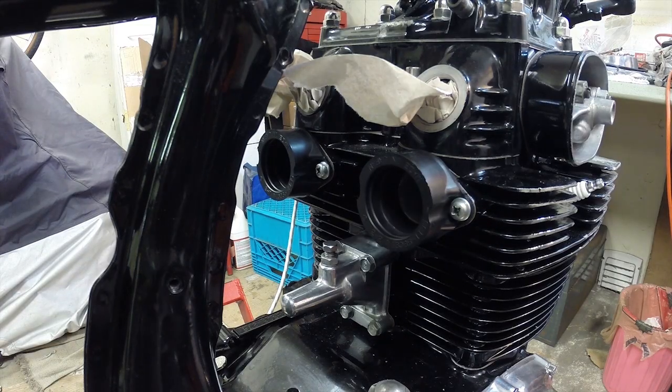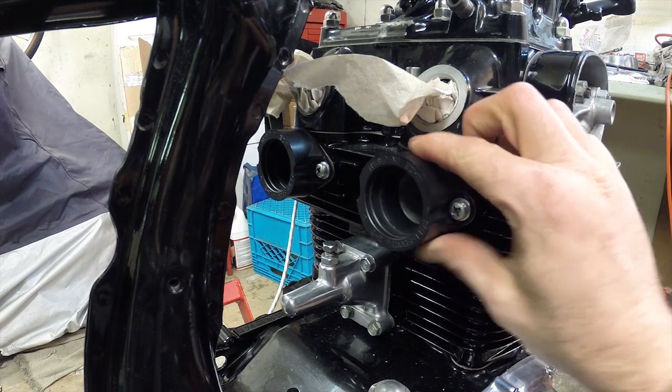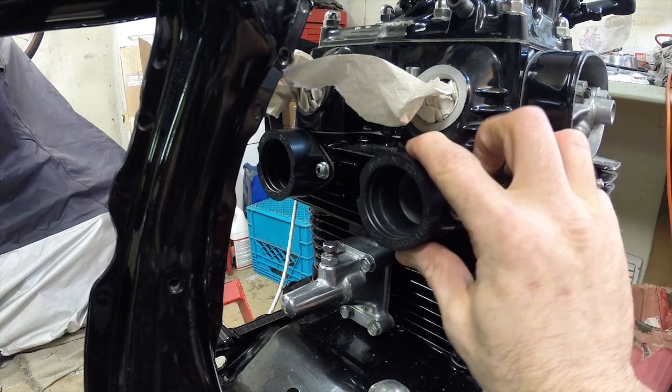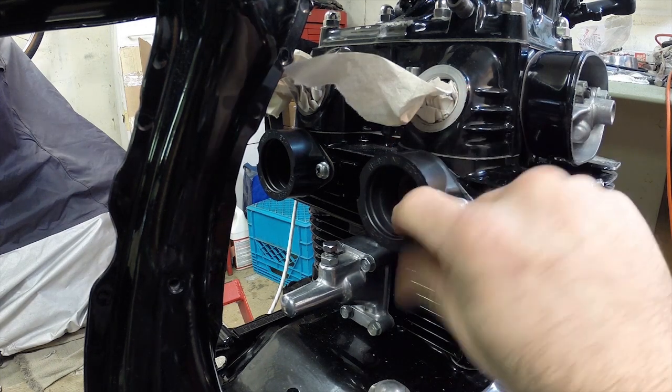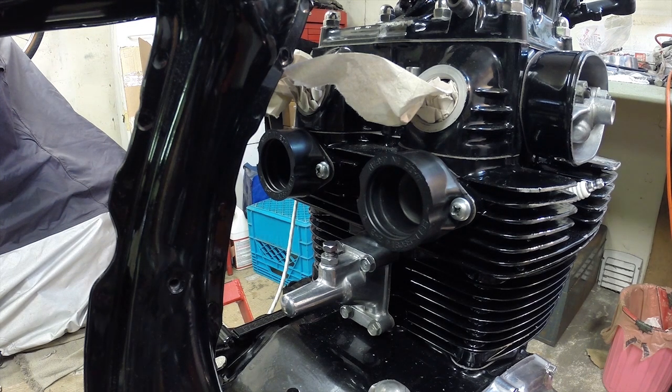All right, guys, this is looking pretty sweet here. Those are all nice and installed. They're really tight to there. I took an impact driver and just torqued these up really nice, and they're sitting really nice against the head. So we're gonna go ahead and get the carbs on, and that's gonna be pretty sweet because I can't wait to see those bad boys on the engine.